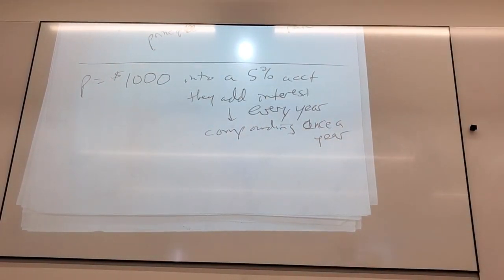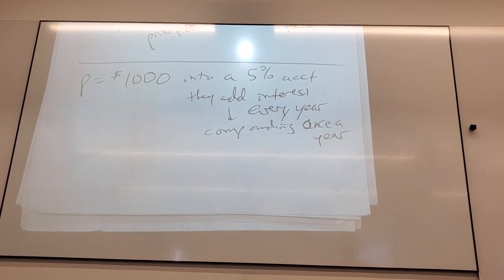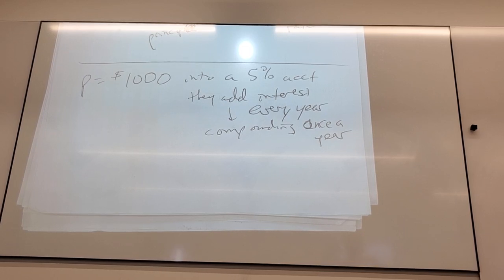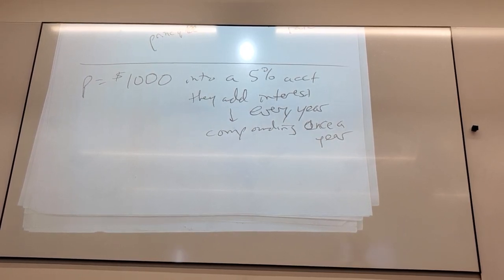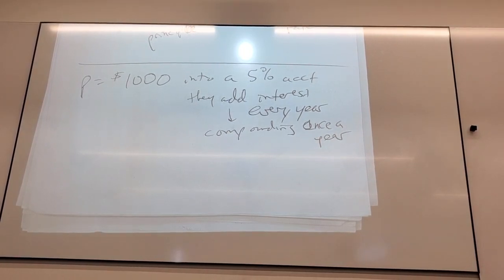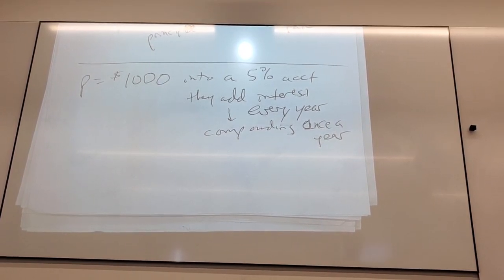If they put the interest in more often, I'm going to make more money, because once they add the interest in, the next interest is going to be based on that bigger amount. Are you guys understanding? So if they do it once a year, my money grows every year, and then they put the interest in at the end of that year, and then the next year it's growing on top of that.